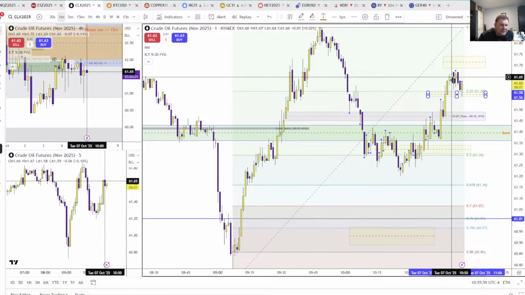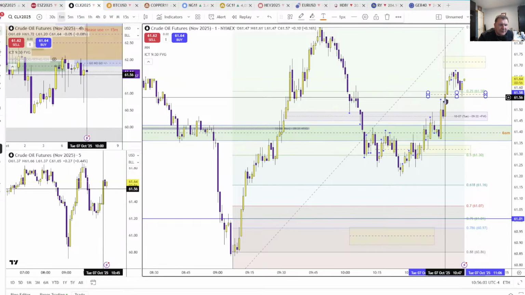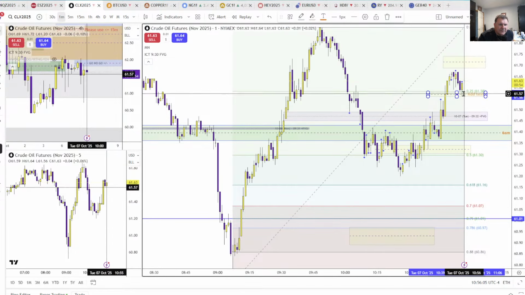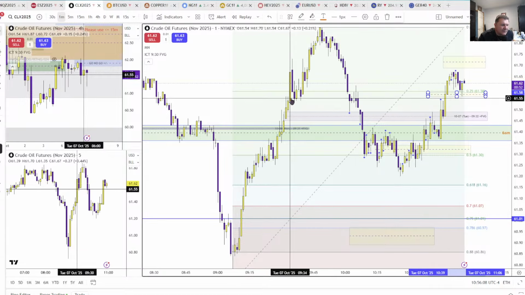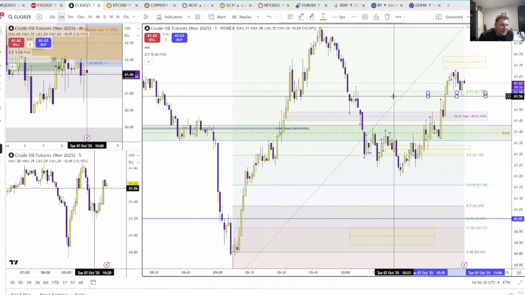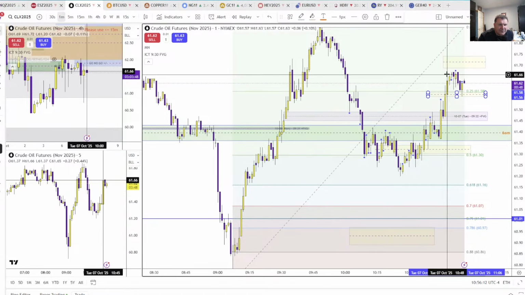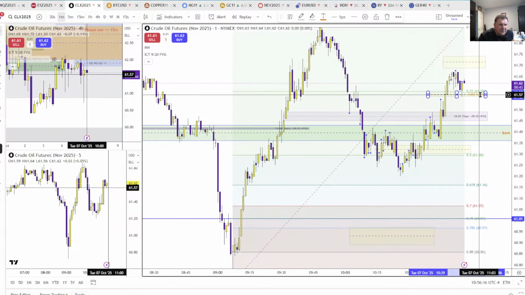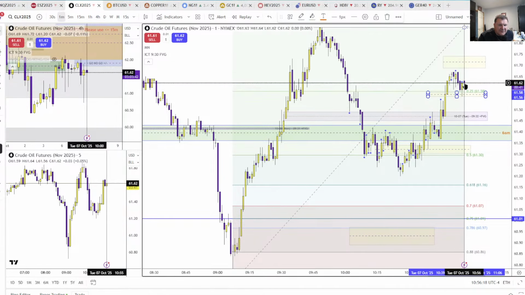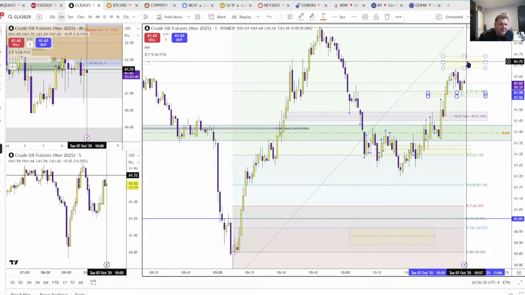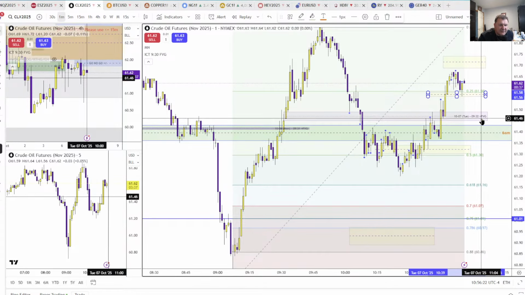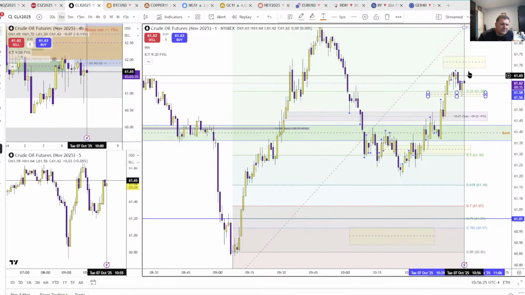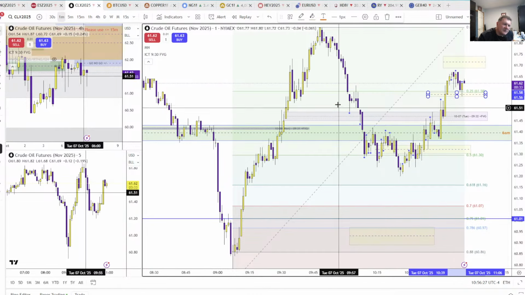Change in direction right here. Open below it, come back inside it, and lower. Hit this level, the premium box, as support. We went through it, but we never gave back. Can give it a little kiss, right? Well, you're inside it now. You want to see that push off of here, find some support and keep pushing higher into that range now, into this larger part of the range.